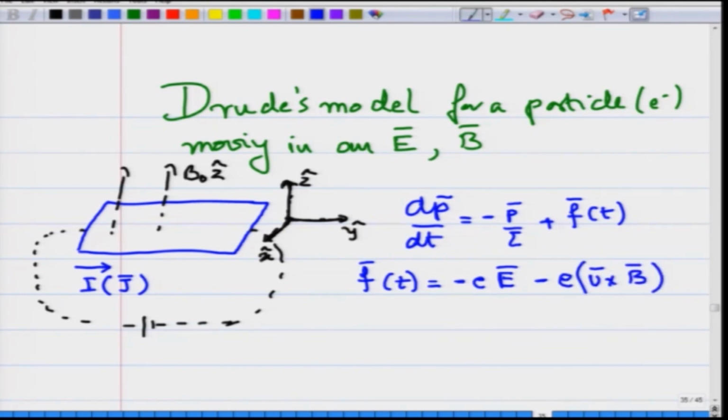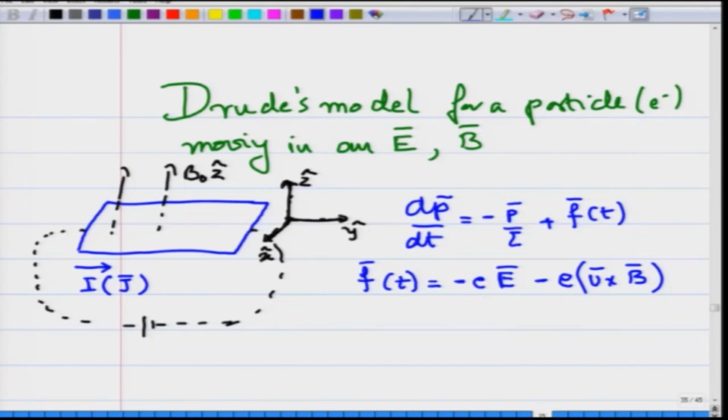This is the total force which is experienced by the electron, and of course we are looking at it between two successive collisions, because as the second assumption of Drude states, that is where the system will experience a force and it will respond to that force, and then we will see a net effect on the system because of all these forces.